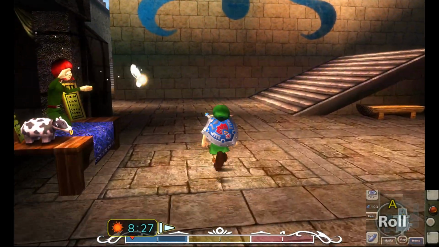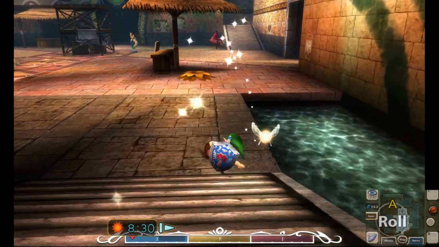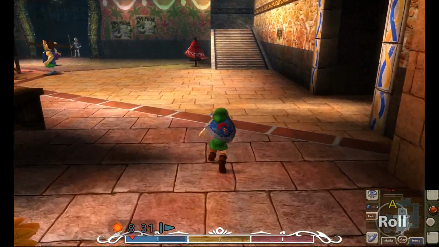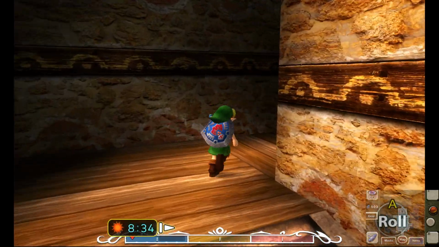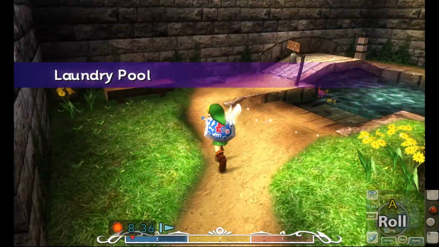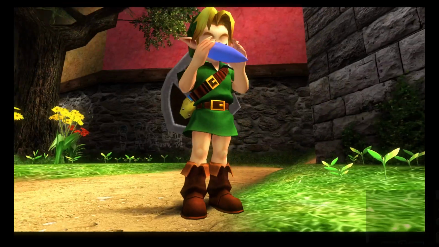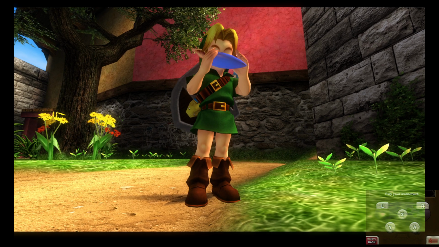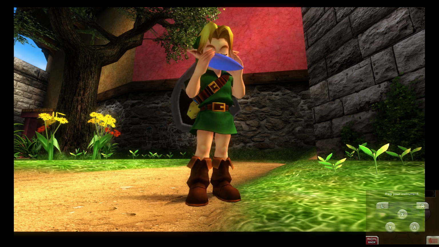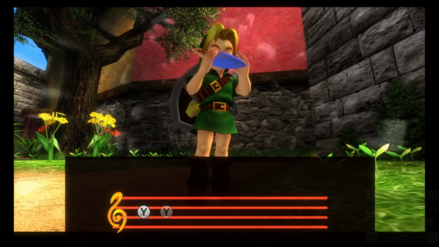Cool, so now we're going to get the Bremen mask. In order to get the Bremen mask, we need to come back to the laundry pool, and we have to make it night 1. So we're going to play yet another song that is hidden, and that is the Song of Double Time. Again, the Scarecrow gives you a hint to this. If you were to play the notes of the Song of Time twice in a row, so the Song of Time is YLR, if you were to play YYLLRR, that'll be the Song of Double Time.